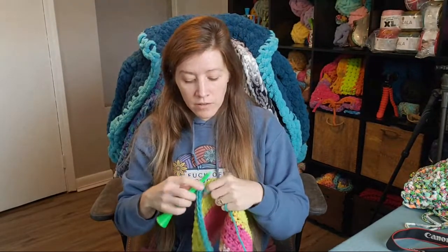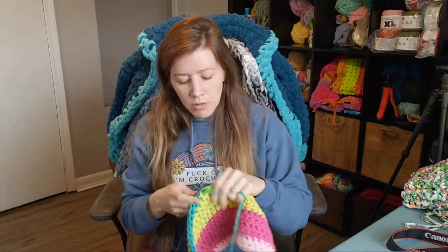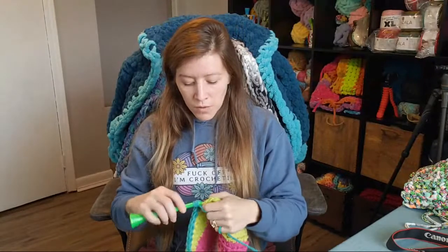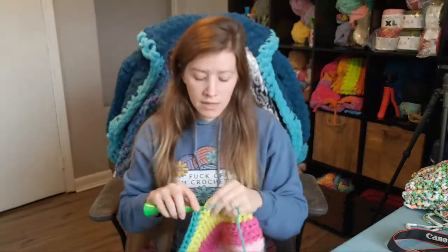There are patterns still in my Etsy shop now that are not fully size inclusive. I have a lot of people that joined my Facebook group just in the last couple of weeks because someone mentioned in another crochet group on Facebook that I have size inclusive patterns. And it makes me feel bad to know that I still have patterns in my shop that are not fully size inclusive. It feels overwhelming to try to revisit them, but I feel like if I do it slowly and just keep it on my list of things to work on, it's going to be worth revisiting them and working on them to make sure that they are as high quality of a pattern as they can be.